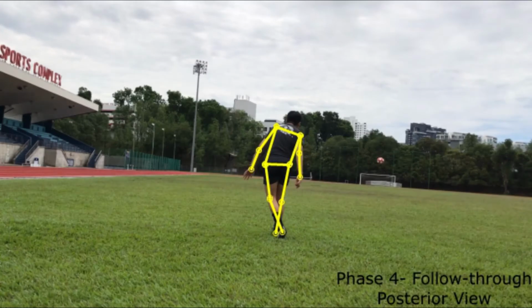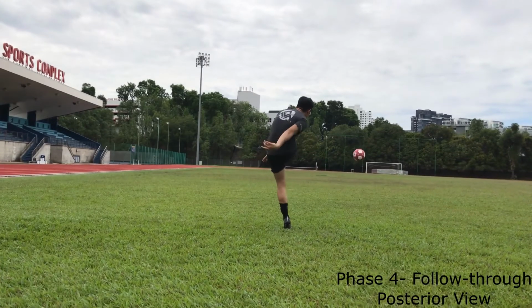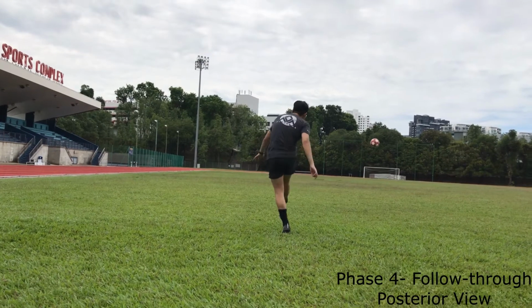Lincoln brings his leg further forward through continuous hip flexion and right knee extension. However, as mentioned before, there is a lack of plantar flexion. Lincoln moves his right leg towards his left, where his right foot will dorsiflex as it lands back onto the ground, completing the kick.